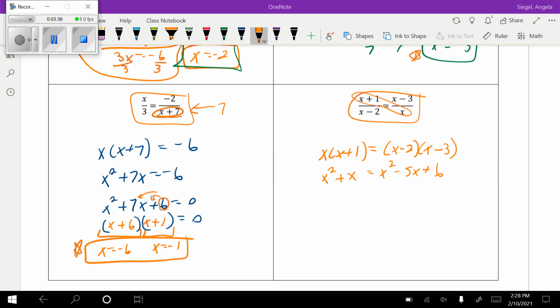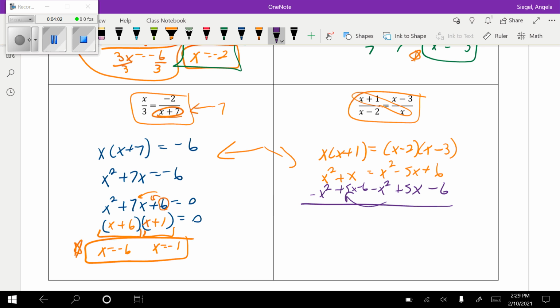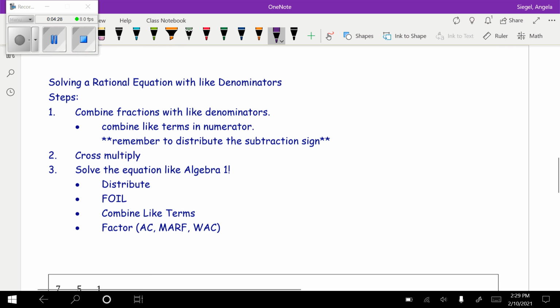Okay, so there's a lot of stuff going on here. Just like I did in this one, I'm going to set this one equal to 0. You can go either way. I'm going to subtract x squared, add 5x, and subtract 6, and move that all over here. So the x squareds cancel out, and I get 6x minus 6 equals 0. This is pretty nice. I'm just going to move that 6 back over and divide by 6. So x equals 1. And x can't equal 2 here, and x can't equal 0 here. So I am okay.